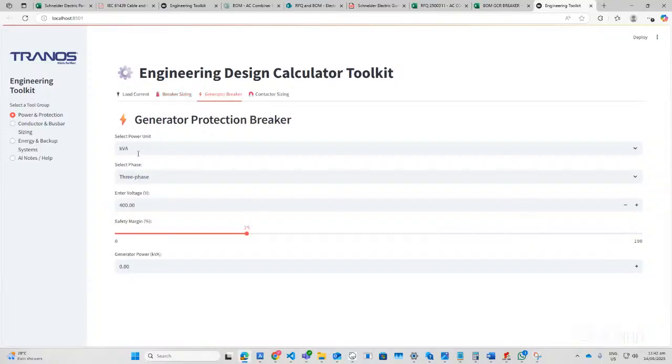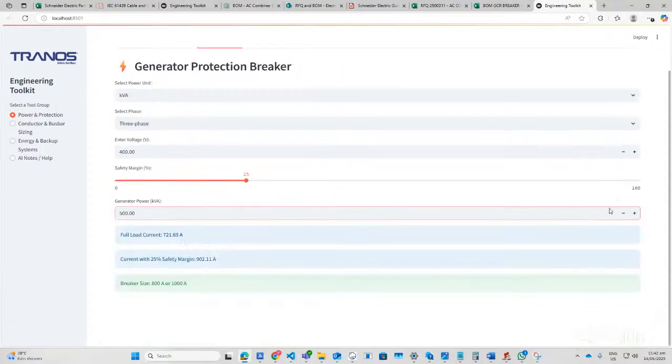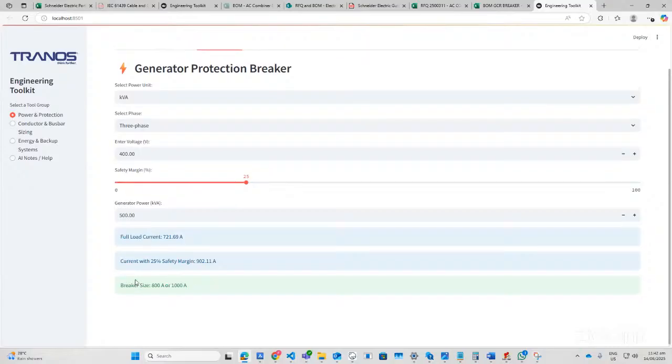So what I did was I designed this small calculation kit that I can just put in. Let's say if my generator size is 500 kVA, I'll just put 500 kVA here. Then it gives me the full load current. This is standard, you have to give a safety margin of 25%. Then it gives me the breaker size to protect this generator. So this is basically something I've been working on.